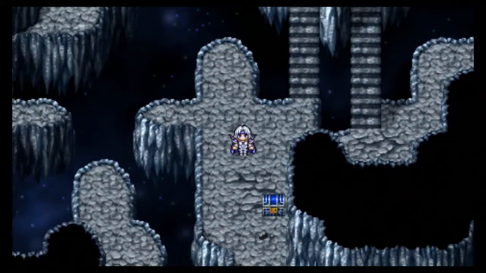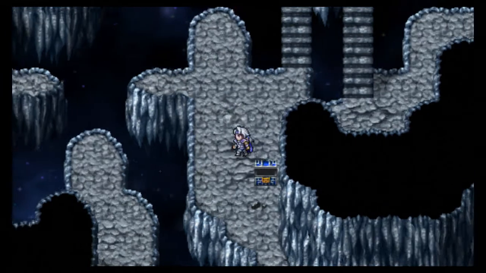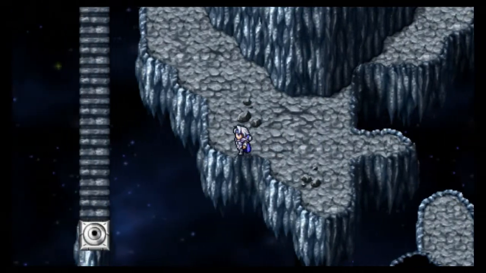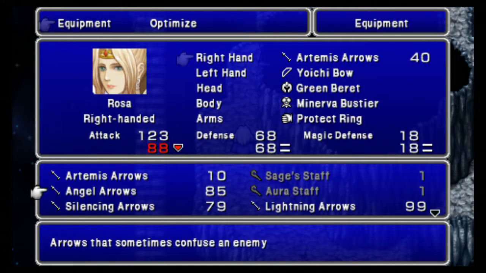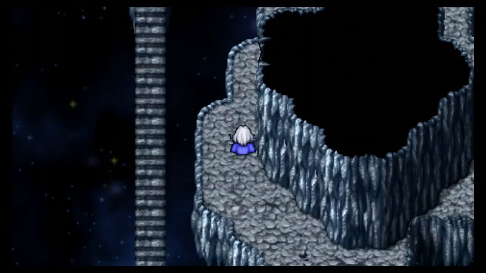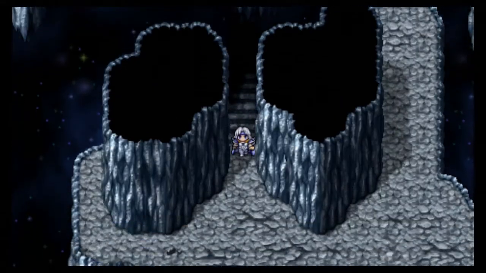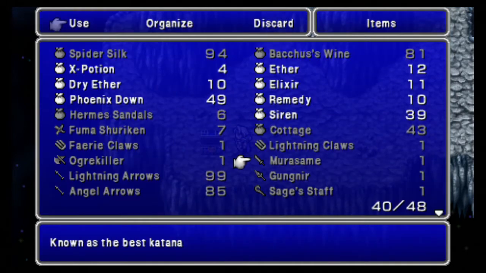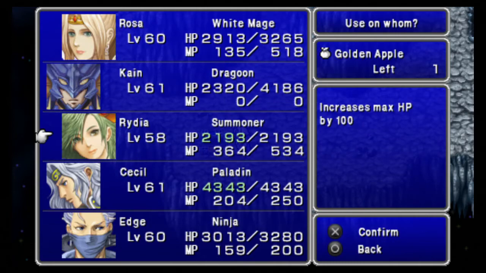Ah, Golden Apple. Oh, that's a cottage, actually. Whoops. Okay. Invisible Bridge over here. Golden Apple should be the next chest. Yeah, it is. Oh, you can equip those Artemis Arrows, by the way. Yeah, there we go. There's a secret room here. Awesome. This should be the Golden Apple. Go ahead and just use that right on Rydia right away. Edward should have enough HP at this point, so Rydia is the one that really needs it.